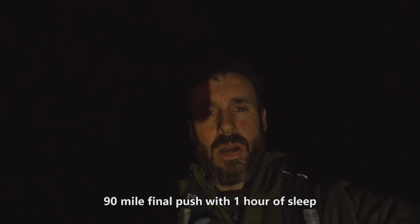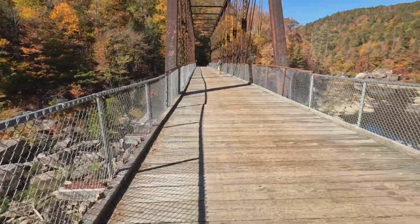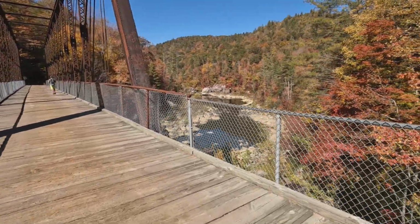Here's what's coming up next in the grand finale as I make my final push towards the southern terminus. I'm all suited up and ready to roll for this final push. Approximately 45 miles to the end. I'm so ready to wrap this thing up. Just a half marathon of suffering left and it'll all be over. Oh, man, I am spent. Man, that is gorgeous. Wow. I don't have much left.